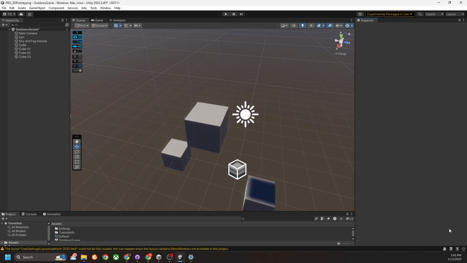The functionality is pretty limited, just enabling us mostly to move our object on a scene, snapping it to the imaginary grid that we have, dynamically probably displacing it depending on our objects. Of course, alone, this tool is not that useful, but for example, in combination with other prototyping tools, like ProBuilder, for example, it can show its all true potential. So, of course, we will have a look at that in the next video.